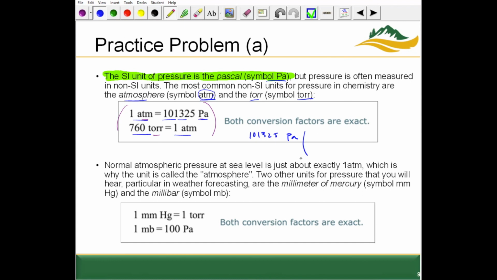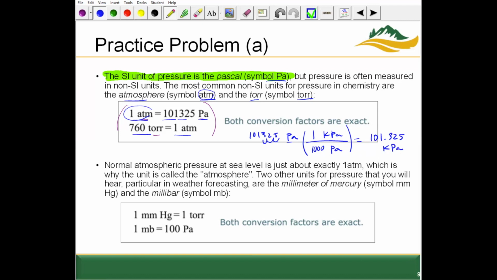What if we want to convert pascals into kilopascals? Well, we haven't dealt with pascals yet, but we definitely converted between grams and kilograms. We've used that kilo as a prefix. So for every 1,000 pascals, that must be the same as 1 kilopascal. So we divide this by 1,000 or move the decimal point over 1, 2, 3. So now 1 atmosphere is actually the same as 101.325. What unit now? This is in kilopascals.